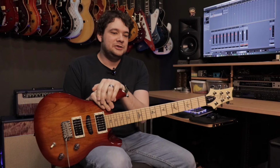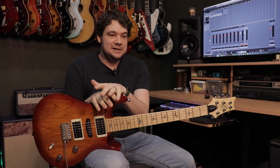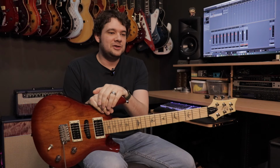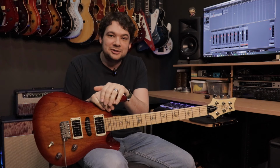But speaking of which, why would I modify a guitar before I did a video about it? Well, that's a good question. So I wanted to give this guitar really the ultimate test in my eyes, which is to basically not do anything to it other than those little minor things. And then just take it out, after having it for only, I don't know, a week or something.